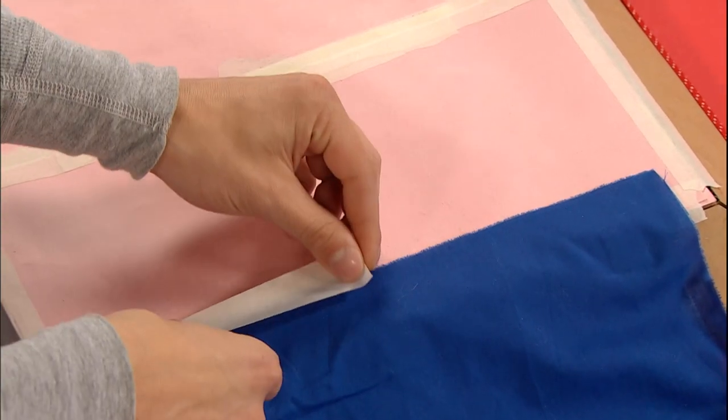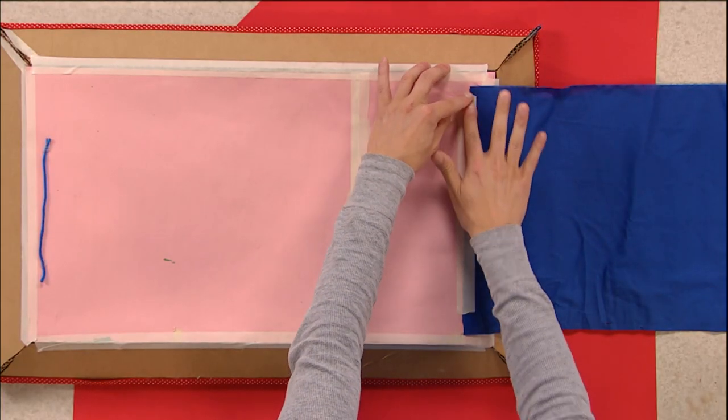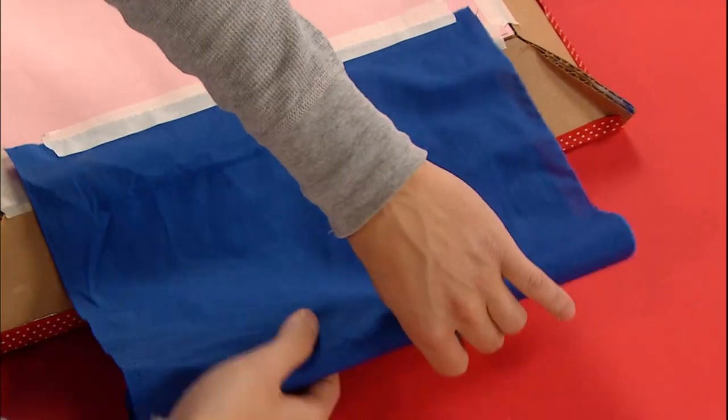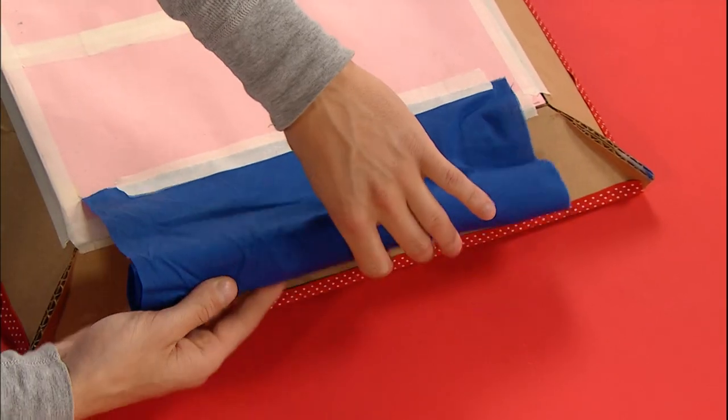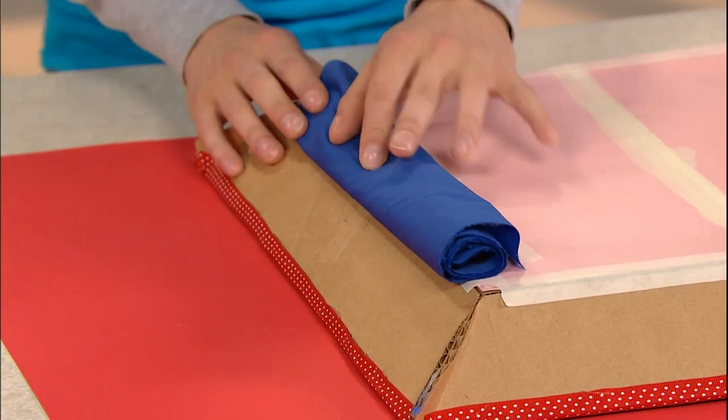I'll grab my tape. I'll put a piece right here and a piece on the other side. Then just roll it up. To keep it into place, I can add a little twist tie right here, and I'll show you how.